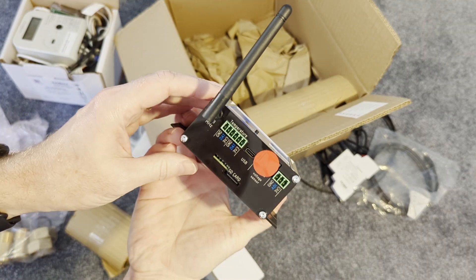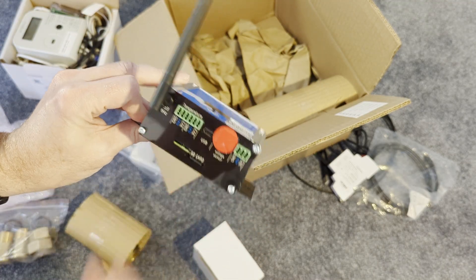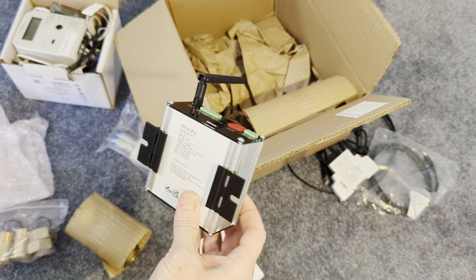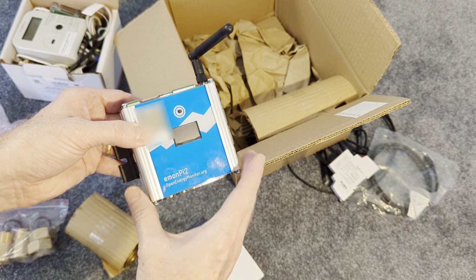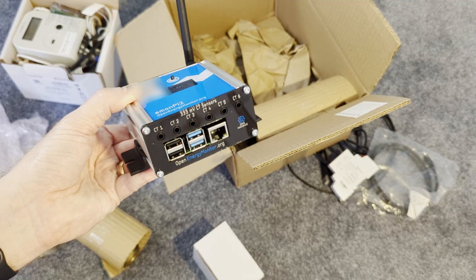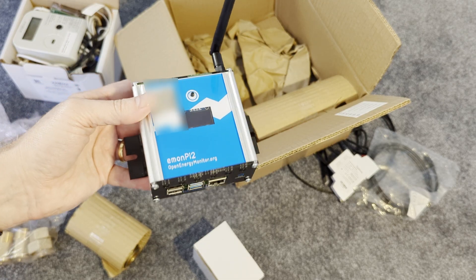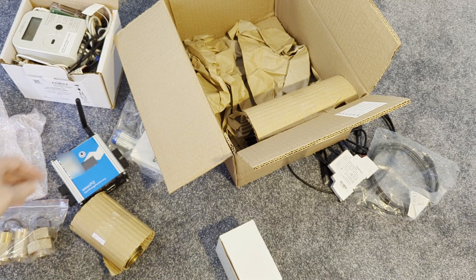Liking the look of the EmonPi — pretty good. We ordered this from Open Energy Monitor, and when you place your order you tell them what your account is called on the system and they associate the EmonPi 2 to the account straight away. So as soon as we plug this in and turn it on, it will automatically be attached to our account and we'll be able to see what's going on straight away — very impressive integration. This is the first time our installer has done an Open Energy Monitor configuration, but I'm sure he's up to the job.